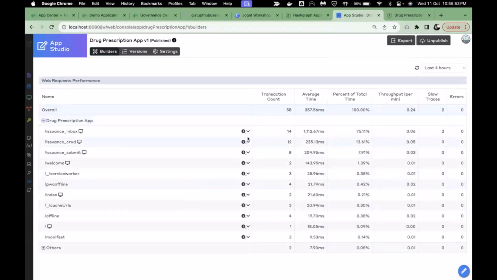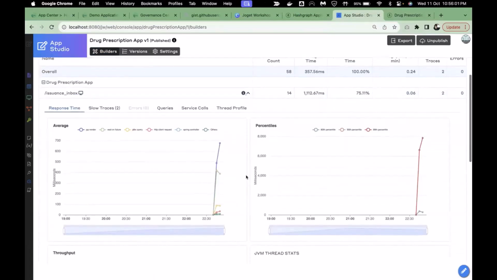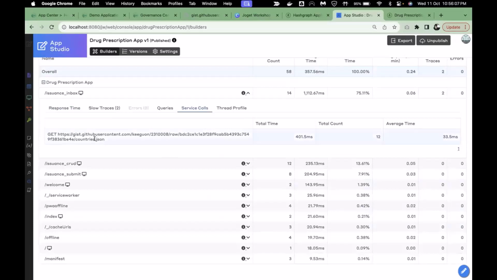It tells you all sorts of information like average times for each page within your app. And if you expand it, you get even more information like performance percentiles, 99 percentiles. And if there are any service calls that you're performing, like for example, one of the APIs that I use to retrieve the list of countries, it even reports it in here and tells you what its average time is. And many, many more, right?